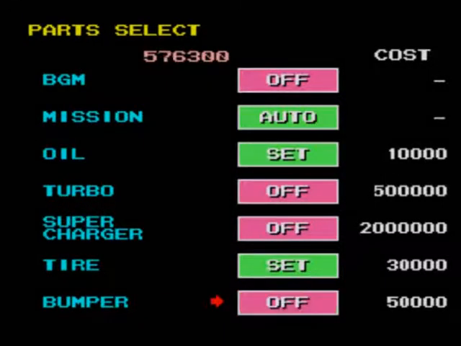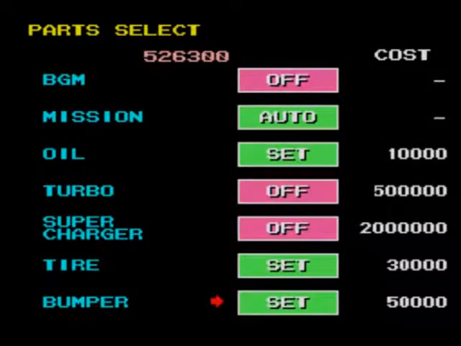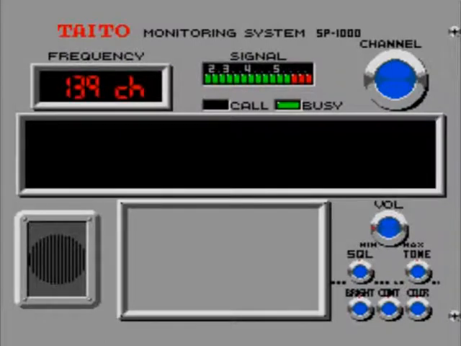So let's go. Whoops, wrong button. Yeah, make sure you press button 1 to select these, not 2, otherwise you'll go to the next screen like this. Right, Taito monitoring system.